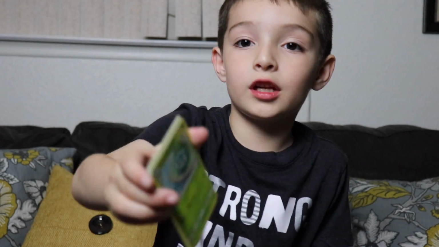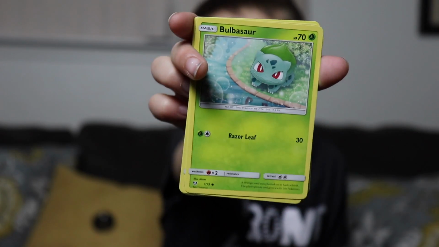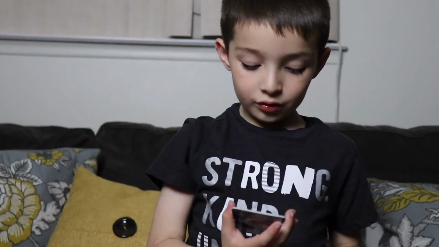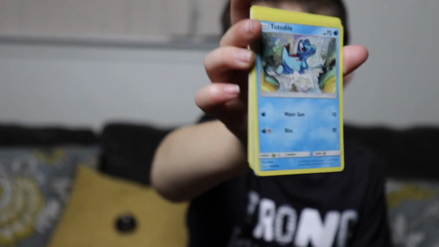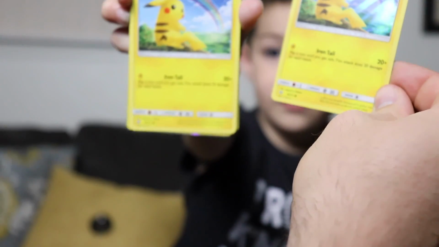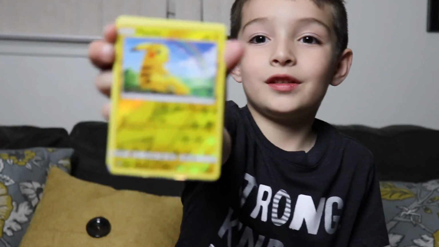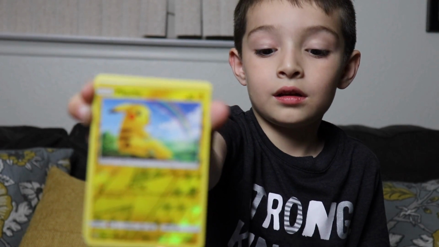Bulbasaur, Razor Leaf, 70 HP. Oh, Totodile, knows Water Gun and Bite. He's so cute. Pikachu, knows Iron Tail. That's the same Pikachu that you got in the box? Yep. Two of them? Another Pikachu, but that one's not the same as these.